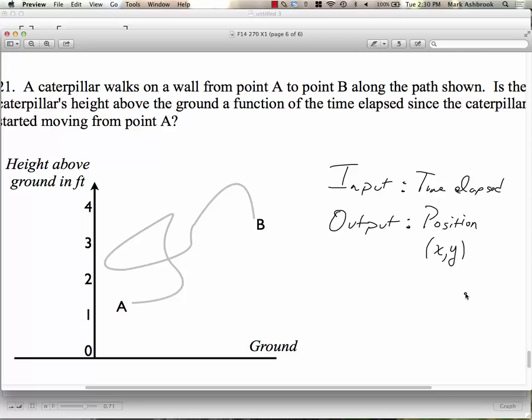To define position, it's going to be an ordered pair. Is there just one ordered pair, x and y, for every time? Yes. How do we define a function like this? Parametrically. It's a parametric function. Position is a function of time. That's a function where t goes in and an ordered pair comes out, and there's just one position for every time. And that's the curve that you get.